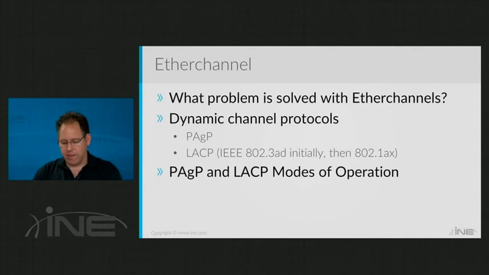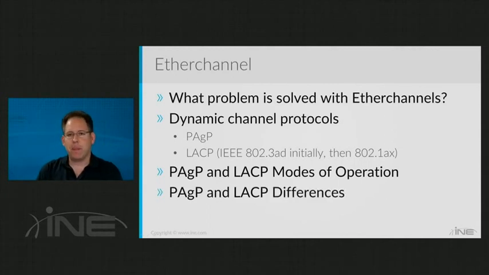Now there's a few other things here, differences between the two that I should point out, little operational characteristics. For example, if you want to bundle several ports together between switches, but those ports are operating as half duplex, maybe because there's a hub in the middle, or for whatever reason they're half duplex, you can only use PAGP. LACP does not work on half duplex ports. LACP will only work on full duplex ports. The port aggregation protocol can be either half duplex or full duplex. So you've got a little bit more flexibility there with the port aggregation protocol.